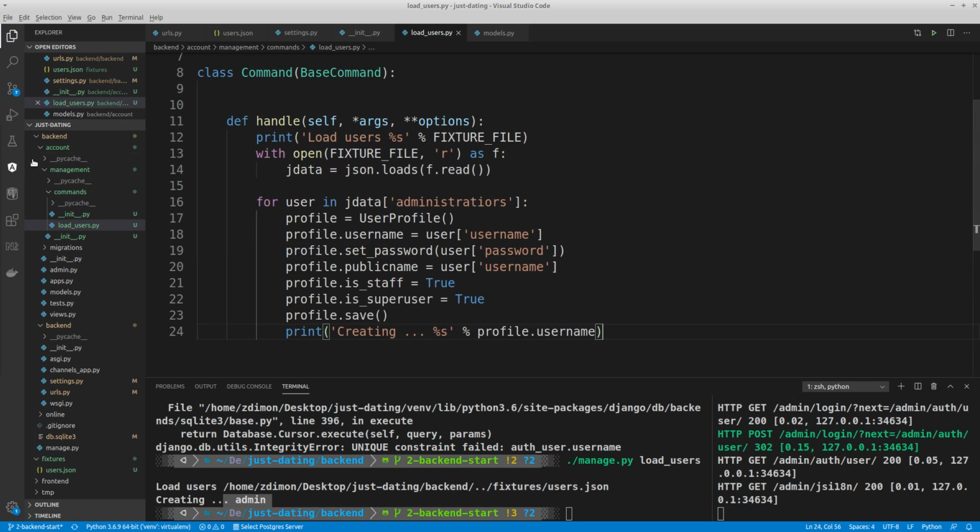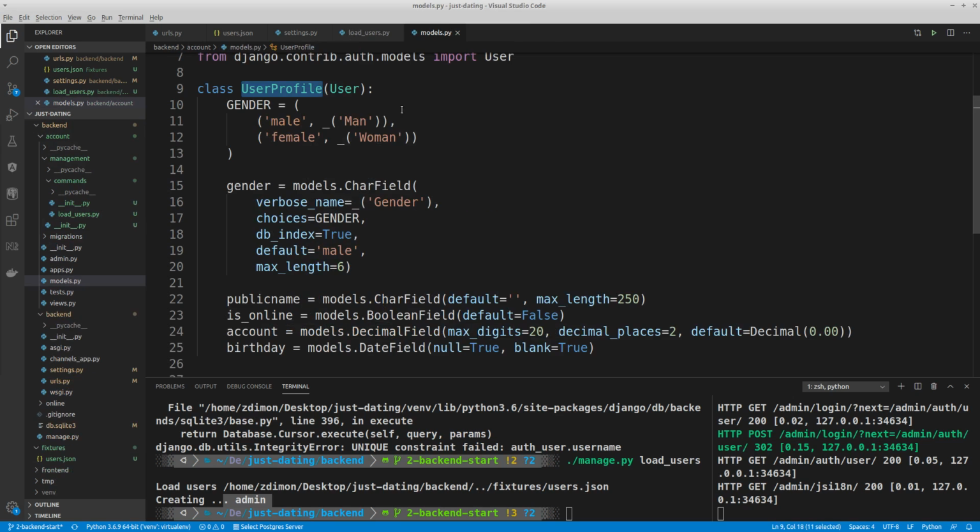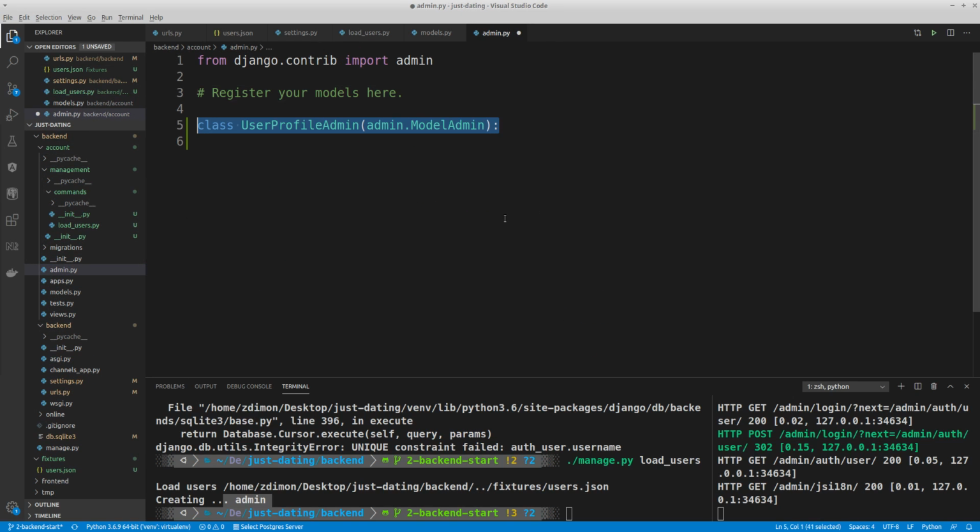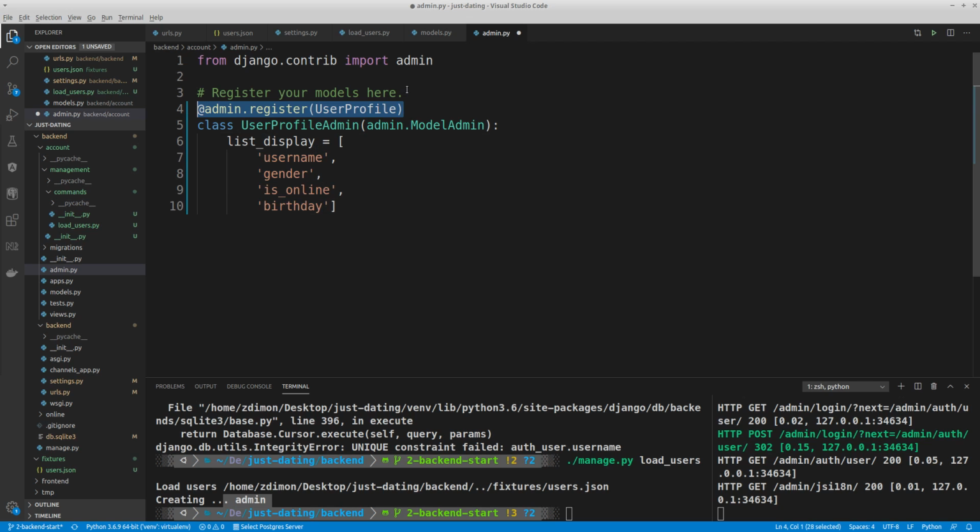Now let me create the admin interface for the model user profile. I open admin.py here, define the class UserProfileAdmin, then define the special variable list_display and list the whole fields that I need, and then decorate it with the decorator admin.register and feed it with the UserProfile class.